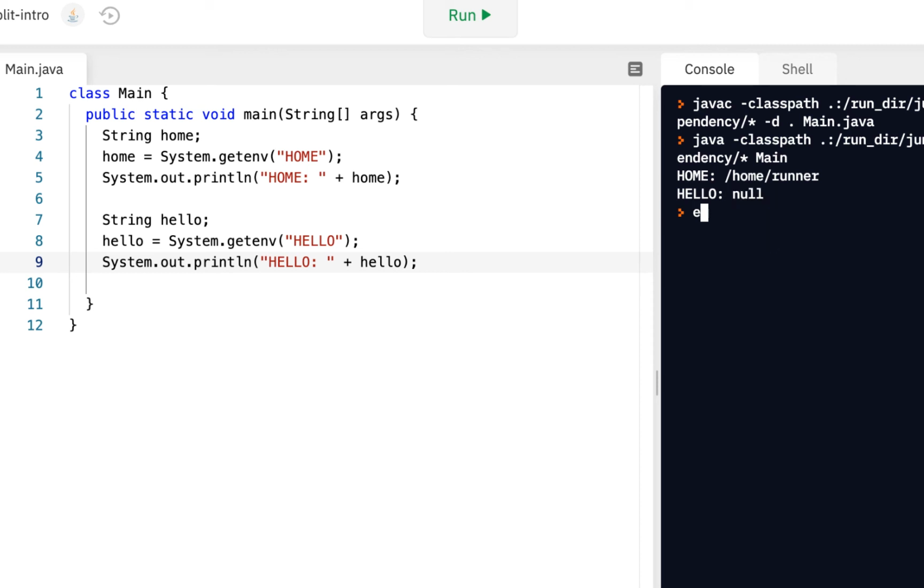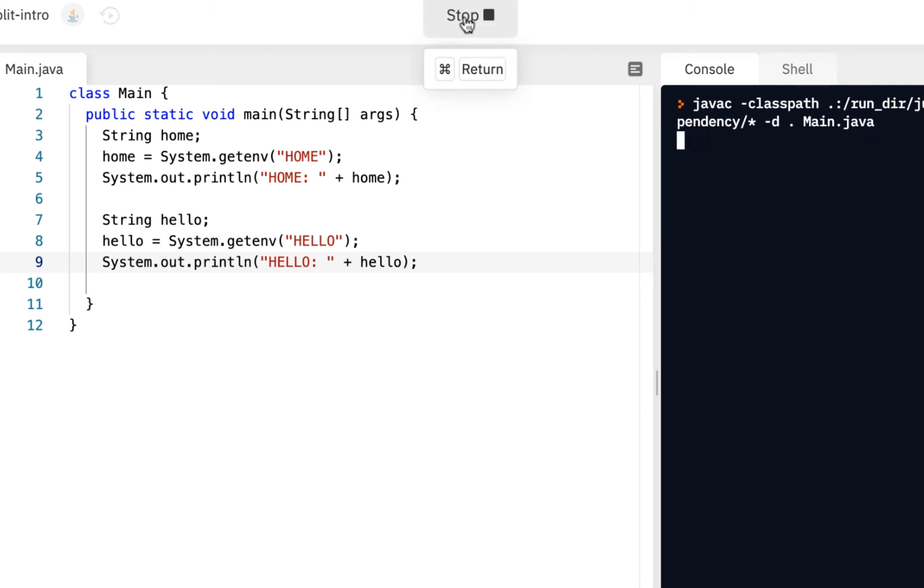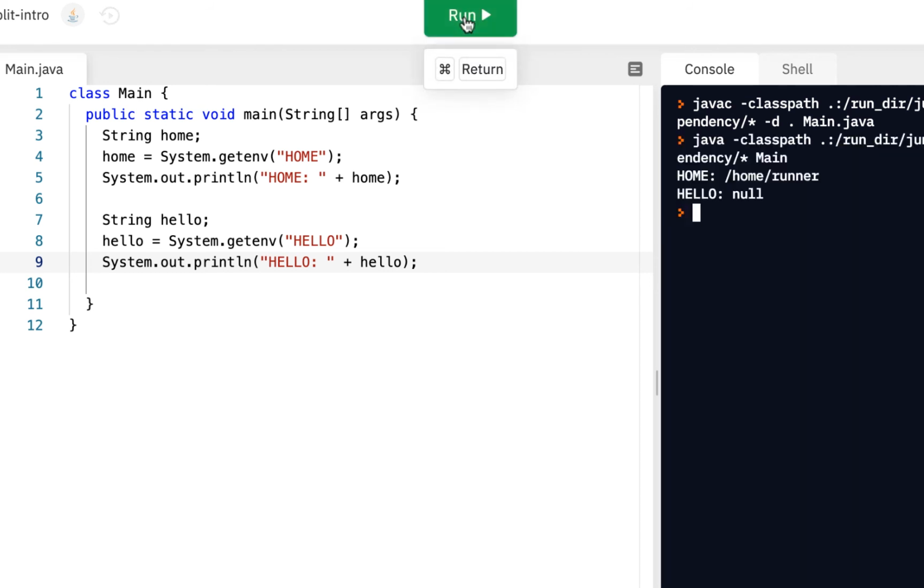So even though we said export HELLO equals hello world, when we click on run, it's clearly refreshing our environment and we're getting null. However, we can always run this from the command line. So I can say export HELLO equals "hello world". That's from the command line. I've exported it. Now I can say java Main.